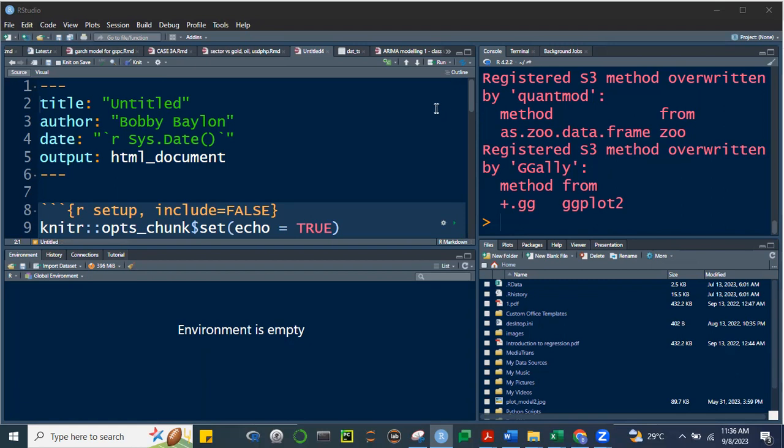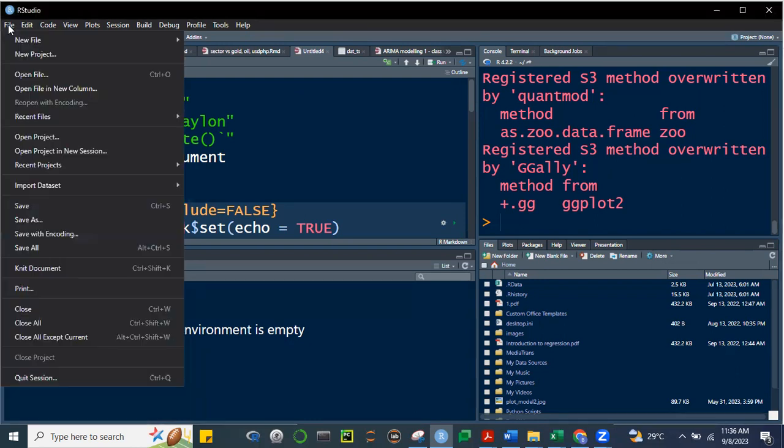So back to my question, how do you open a project? There are several ways to do that. One way is to go here to File. When you click File, you can see here that there's this option, New Project. So it's File and then New Project. So let's open a new one, New Project.